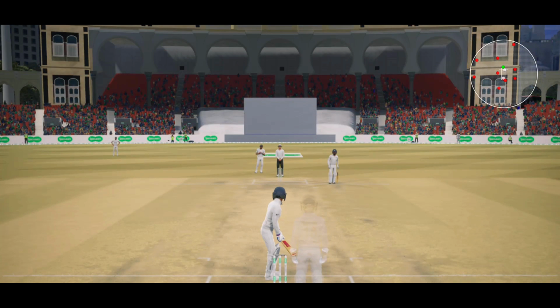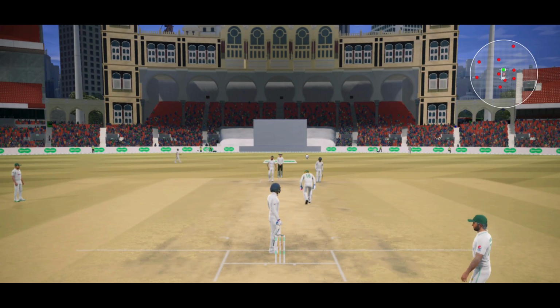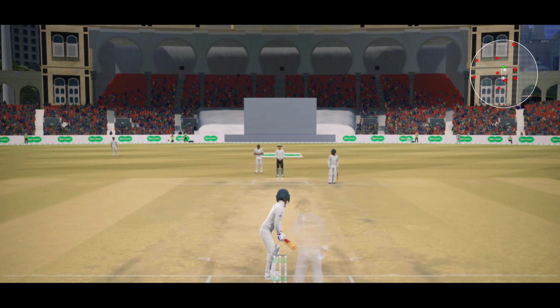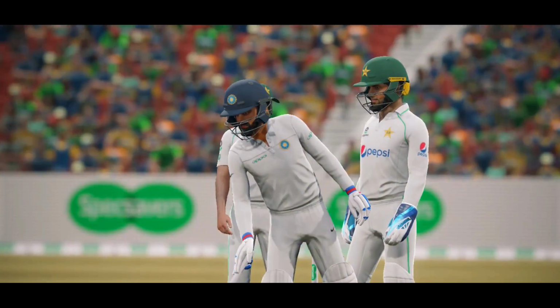Cricket 19 was a very different game, especially after Ashes 17, which was so focused on realism. But the Big Bash game that came before 19 definitely had an impact on the series. Cricket 19 was fast paced, it looked different, gameplay was still very challenging, but the game felt less like a simulation. It still was a good game, batting was extremely satisfying, bowling was improved as well.